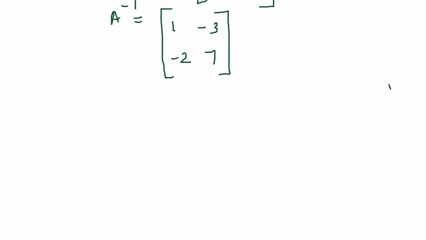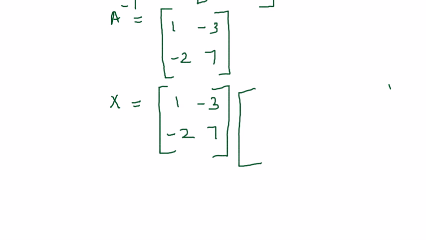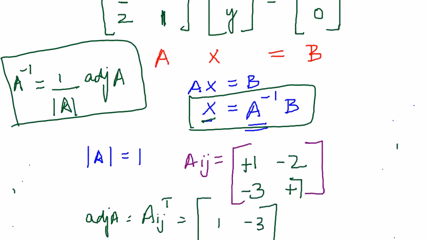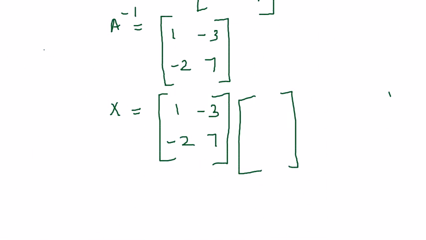So we're just one step away from finding the solution. So all we have to do is multiply this inverse, A inverse, with B. What was B matrix? -1 and 0, right? Into -1, 0. So what do you get when you multiply this? 1 into -1 plus this into this, which will anyway be 0.